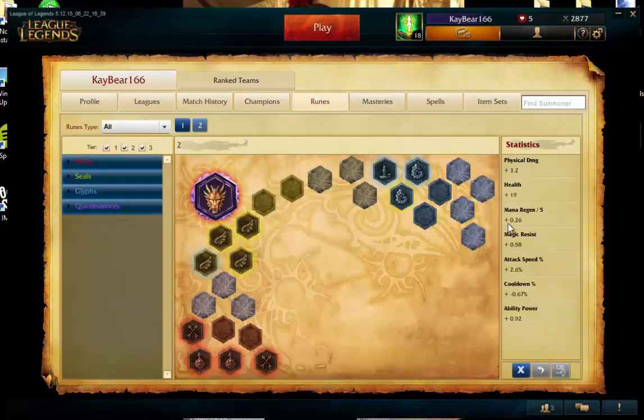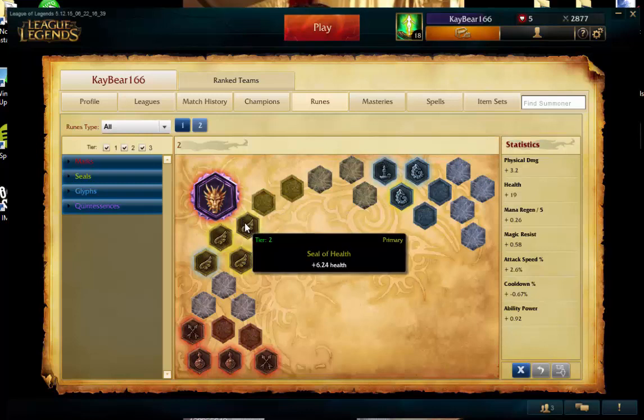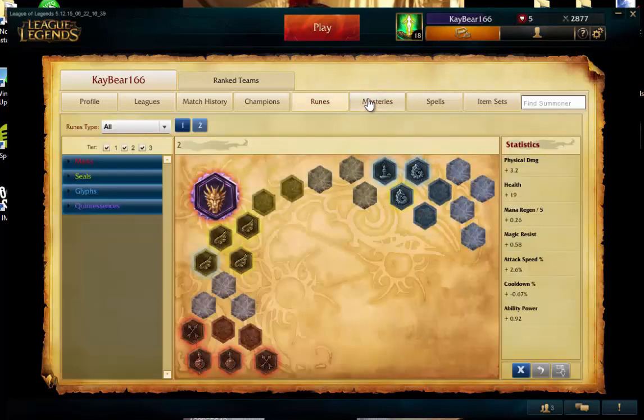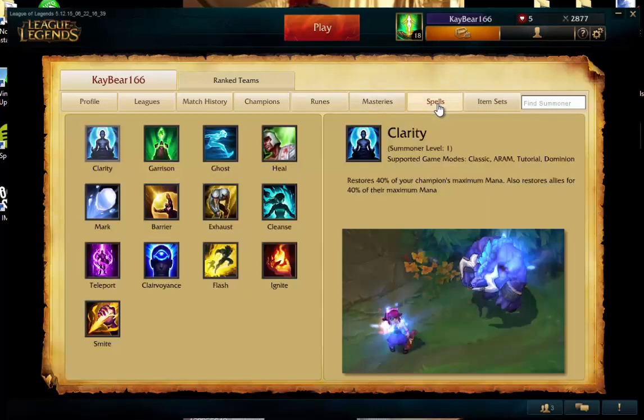Runes is a little complicated. I truthfully am not going to explain it to you guys because I don't even know how to use runes myself. I just kind of have them scattered wherever, so I'm not going to teach you guys about the runes and masteries. You guys can probably find a more educated video on that. Sorry. Spells are just the spells that you can use in certain maps.